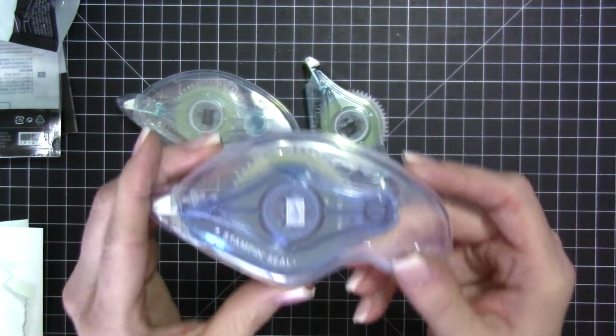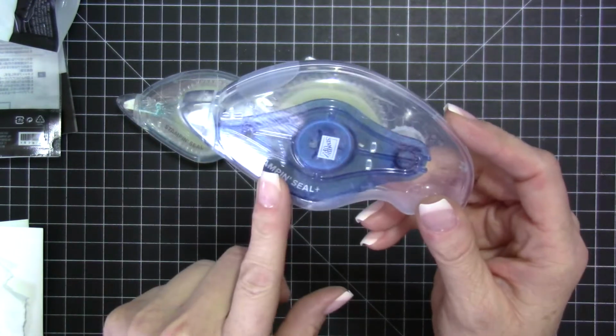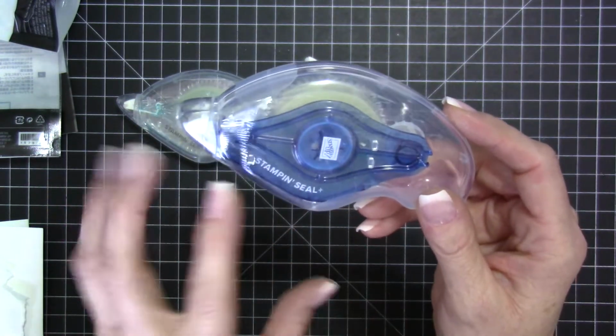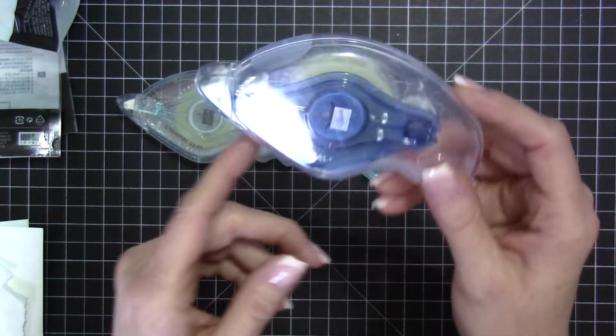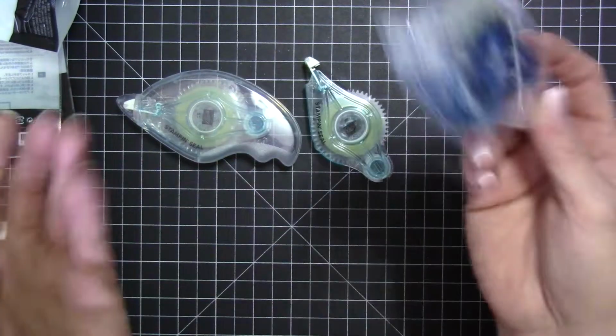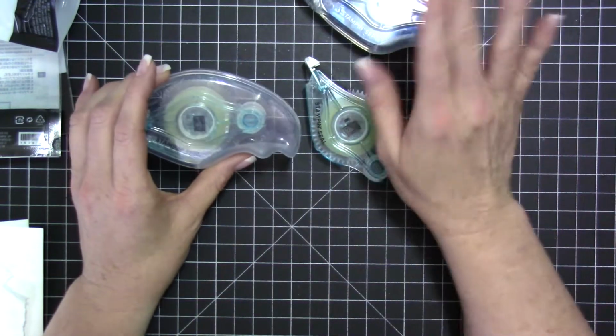I will have some on hand, and I will keep a couple refills on hand because I think it would be great for 3D items, boxes, bags, that kind of thing. I don't always like using the Tear & Tape, so it'll be nice to have this in a roll. It rolls really nice. I like that I don't have to check it at the end. I like that it doesn't get all goopy.